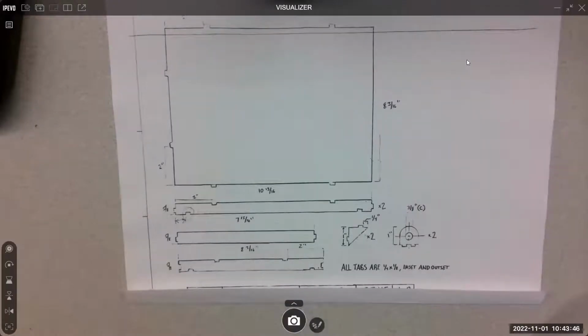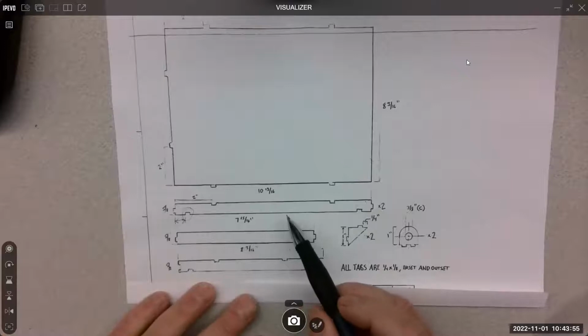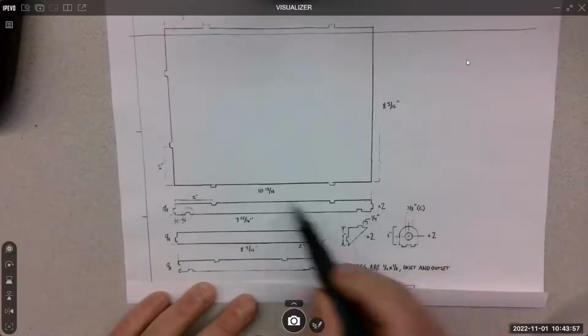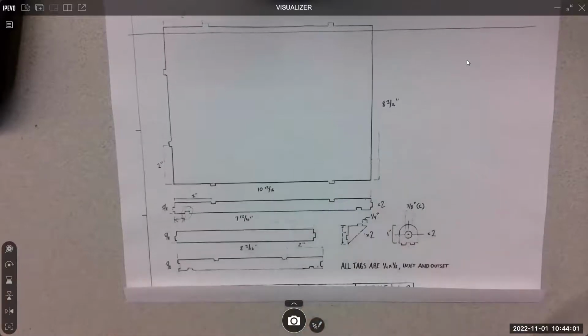I'll try to explain. If you name the parts, it's helpful, right? There's no names on the parts here. So I can't even say part A or part B is missing a dimension on the bottom tab. I'm going to have to try to explain what part this is. You should be naming your parts. It can just be A, B, C, D, E, or it can be front, top, right side, left side, bottom, whatever those parts are. But without that, the communication is really tough between whoever's using the drawing and whoever's created the drawing.